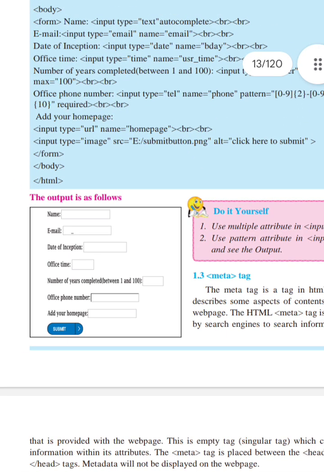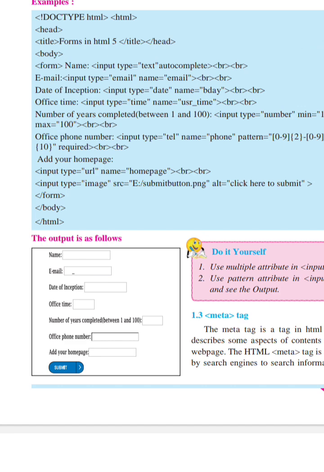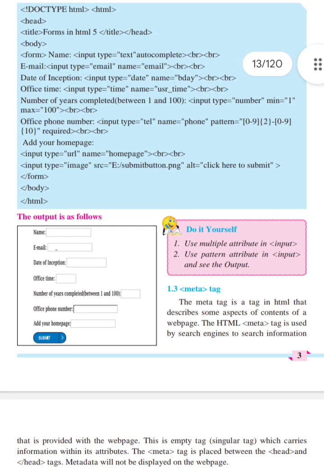So in this video we learned about input types and their descriptions. We learned about the restriction attributes and some other attributes like id and class, and we have seen one example. In the next video we are going to see the meta tag, and we are going to learn about the attributes of the meta tag and cascading style sheets, that is CSS. Here we end.